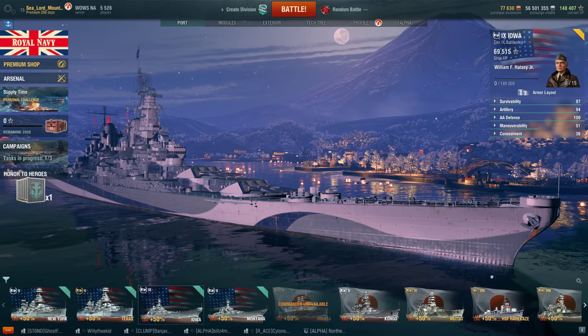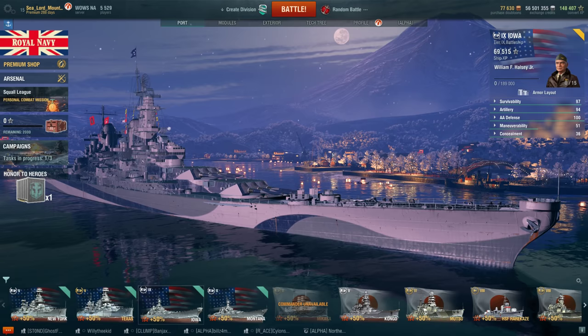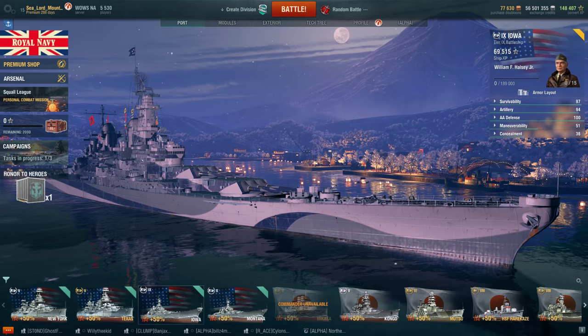I've just been slowly building my Iowa captain up from a 3-point captain to, I believe, a 12-point captain now. But I had William F. Halsey, a 15-point special commander, so I went ahead and slapped him on there. And I moved my old Iowa captain over to the Texas. Texas has a 12-point captain with an AA build on him, so that's a really sweet ship right now.